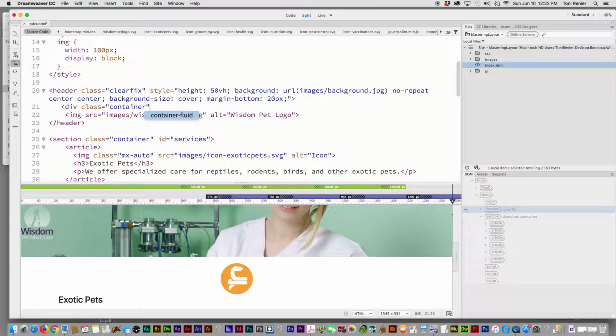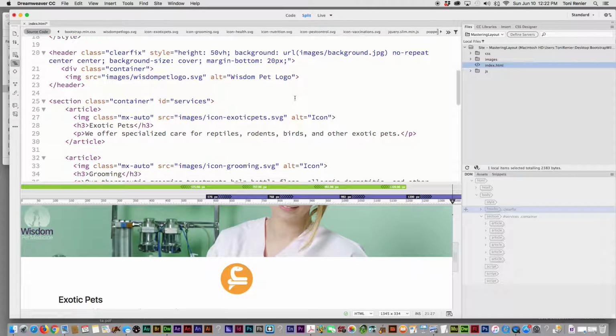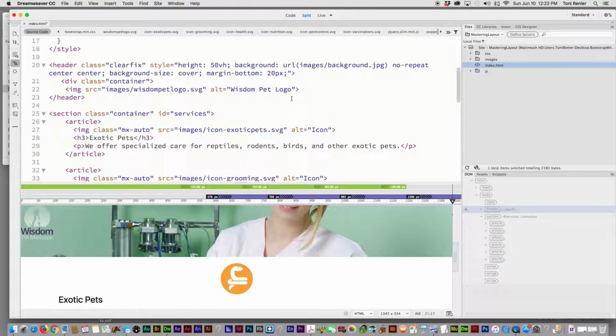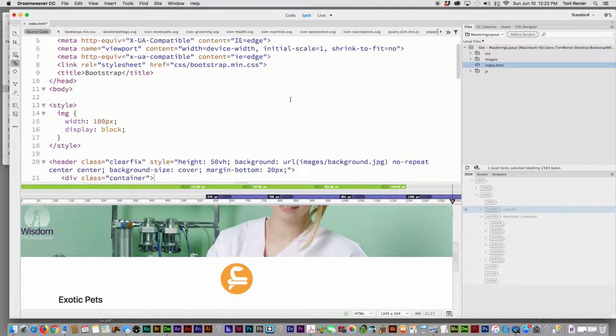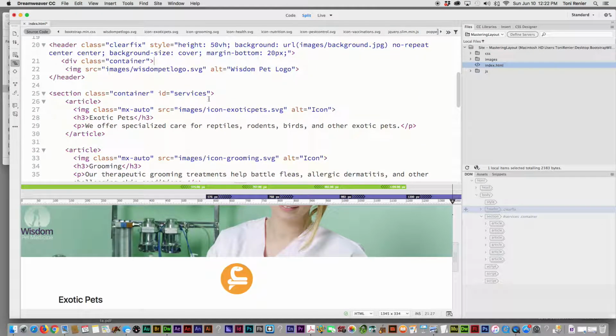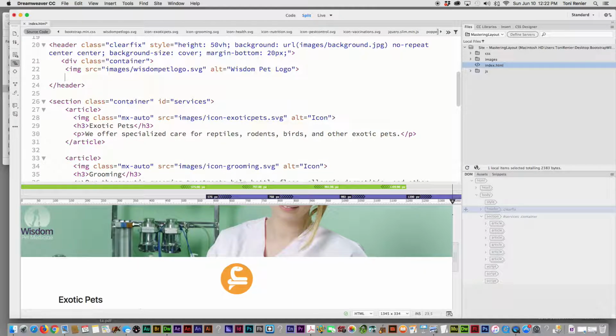All right, don't forget your right caret. And then of course we have to go ahead and close that. What I'm doing now is, sorry, I got myself lost here. After this pet logo, after that image that we have in there, I'm now going to close that div tag. Not after the header, but after that image. So I'm actually wrapping the image inside of a div tag, and I'm going to close my div tag right there.